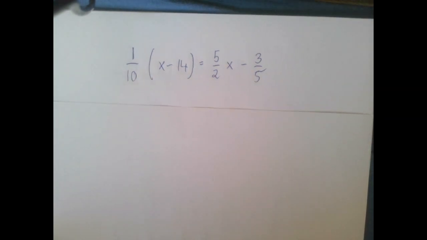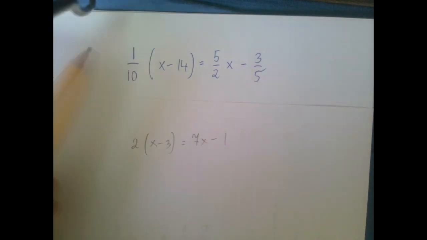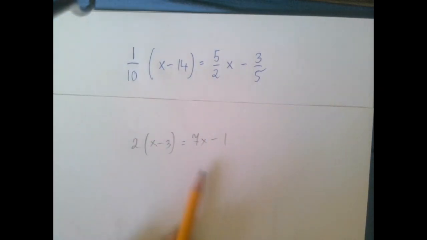The first one has to do with the fact that the structure is the same, it's just the numbers are fractions. If you know how to solve this equation with integers, you do know how to solve this equation because it's the same thing: a number times x minus a number equals a number times x minus a number. So we're going to perform the exact same steps. Only every step will take a little more work because we're dealing with fractions.